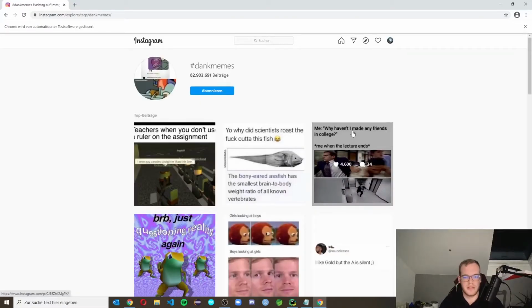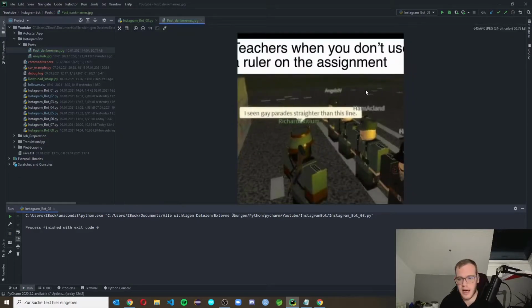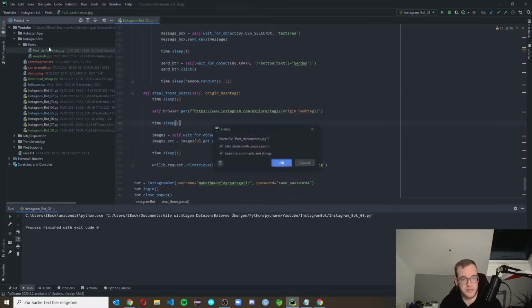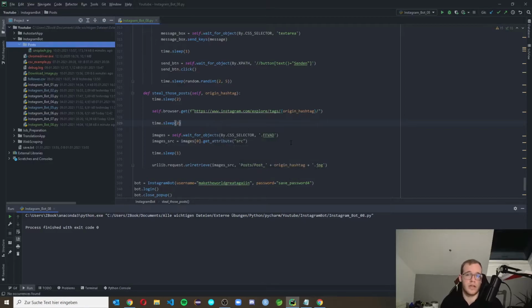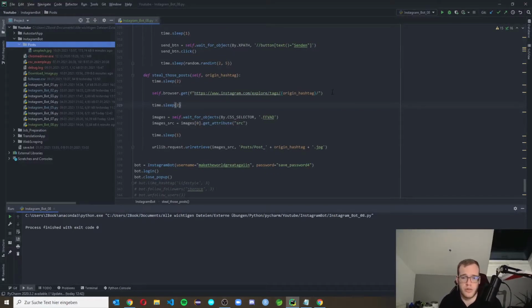Yeah, it's redirecting. And now nothing interesting will happen in our browser. We will have a look in here. And there is a new JPEG, and we have the meme in here. This one is pretty shitty. Get rid of this. But this is the one where you immediately get the source, how it's originally stored. But this will always be the worst resolution you will find. So we go to the source set now.